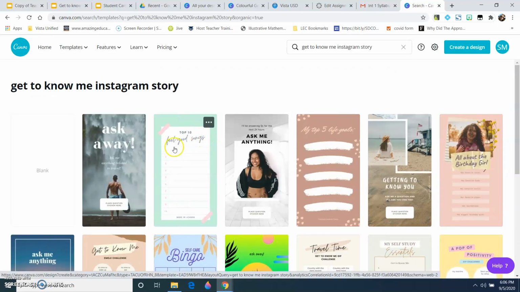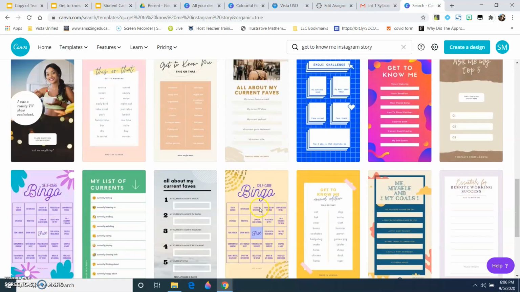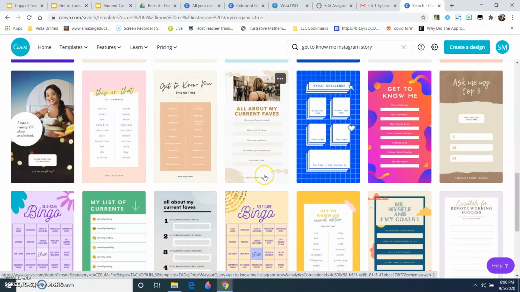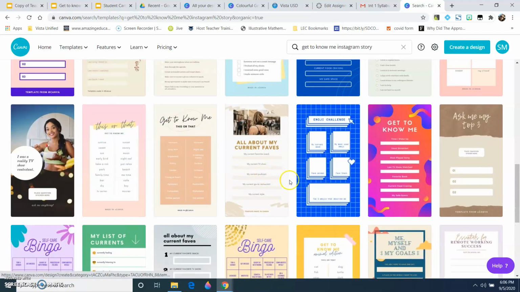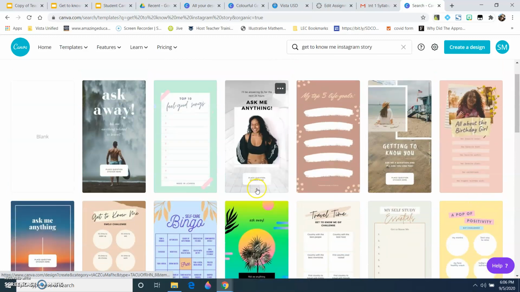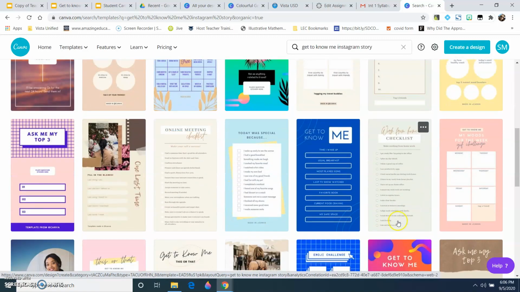So when you enter that, they have a limited number of templates here. I would like you to choose one from this screen, unless you have your heart really set on something else that you found, and you can email me and let me know. So I want you to answer for this assignment 5 questions, make up 5 questions or use their questions. So some of these, this one here, Ask Me Anything, isn't the best, although you can use the background and add questions in there. But you're making it a little bit harder for yourself.